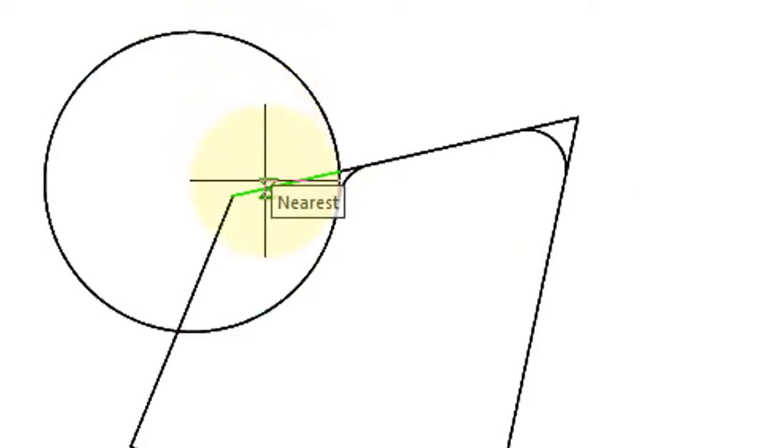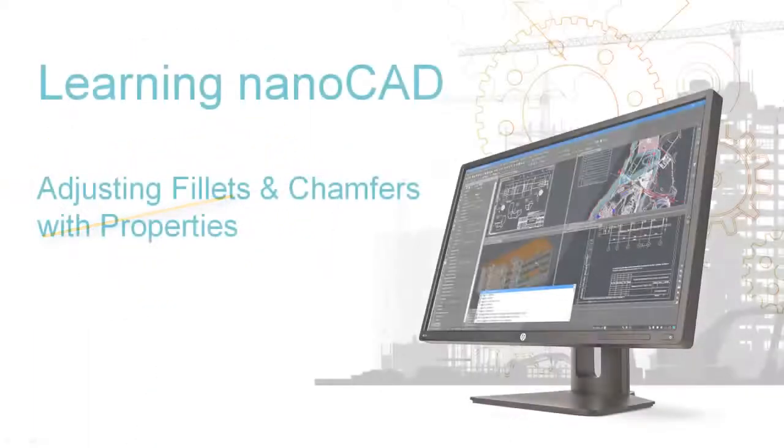The chamfer is exactly the same way. I'll select this line segment. And when I select the circle, then there's four possible chamfers. When I select over in this side, it doesn't look like it should be a chamfer there. But once I select the corner, the chamfer is in fact constructed based on nanoCAD extending this line out.